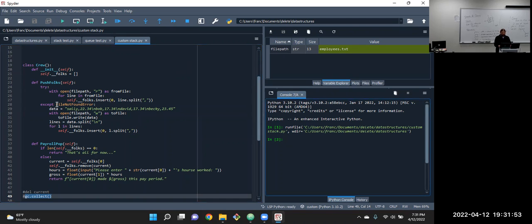Okay, so ran that. So we need a version of this. I'll call it team. Is going to be crew. So we have one of those. Team.push folks. So it's in the variable explorer. We have our file path to where the database is, and we have our objects. So we can call this push folks method, which I did in Pascal case.